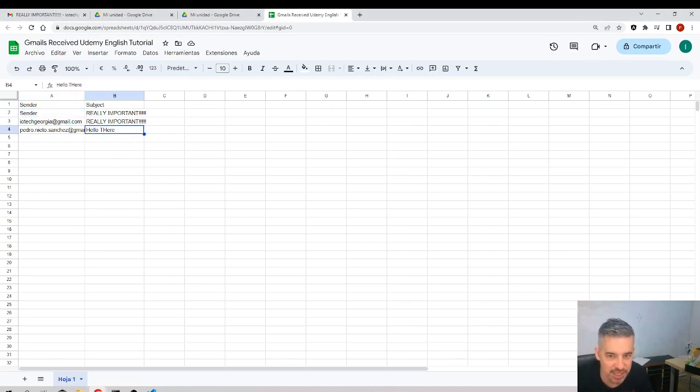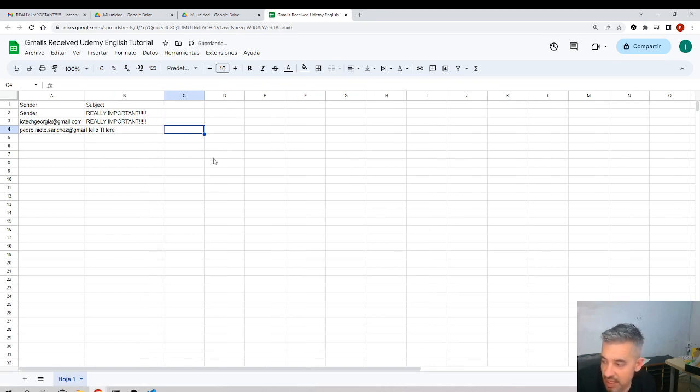Great. You see, we could do a lot with this. This is the basics of a lot of things, because from the Google Sheets you could even perform modifications that then respond to the Gmail. Can you imagine how powerful this could be, like automated answers, things like that? Anyway, this is another good example to begin with.